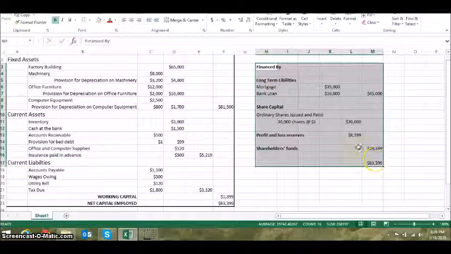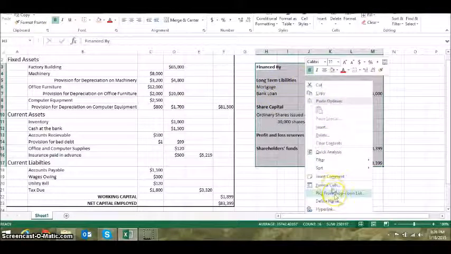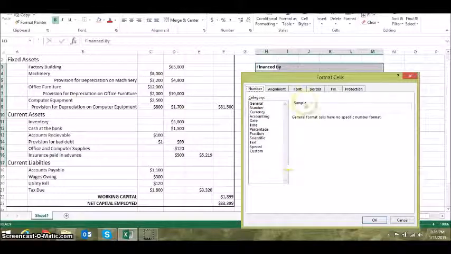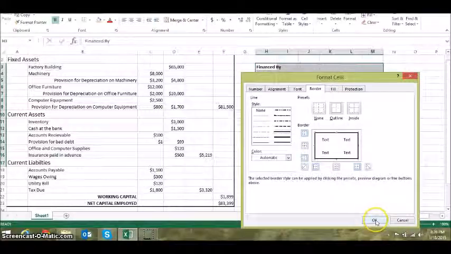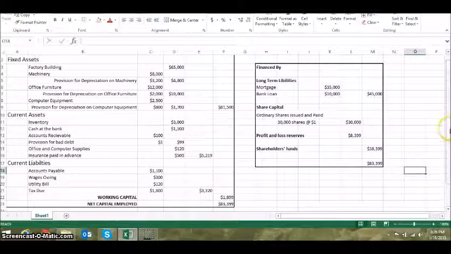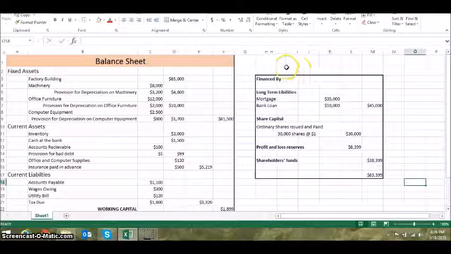But I'm actually going to block all that in. Okay, right click, format the cells, set the border, a thick border, and outline those cells.